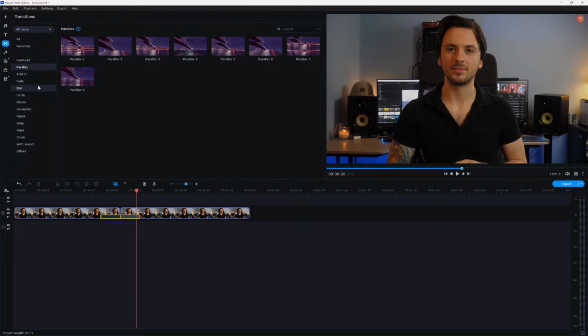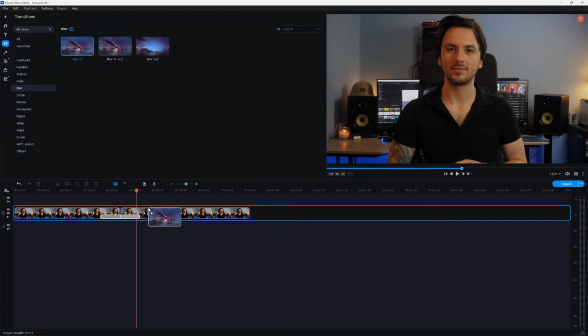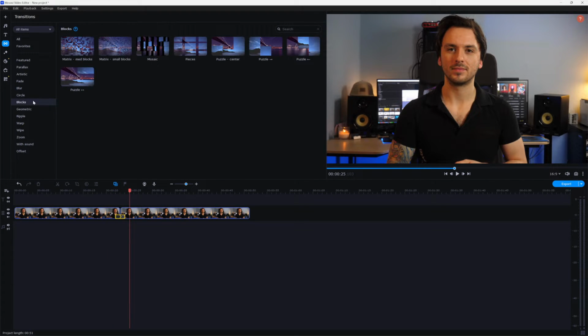So underneath that we have just more transitions. They have different names such as the fade, the blur, so it's going to go into a little bit more of an unfocused state. As you can tell, it looks really cool. It is actually really slow because obviously the transition is quite long, but if you want to make it a lot faster, you will see that there's actually a fast blur happening. So that's how you use transitions.